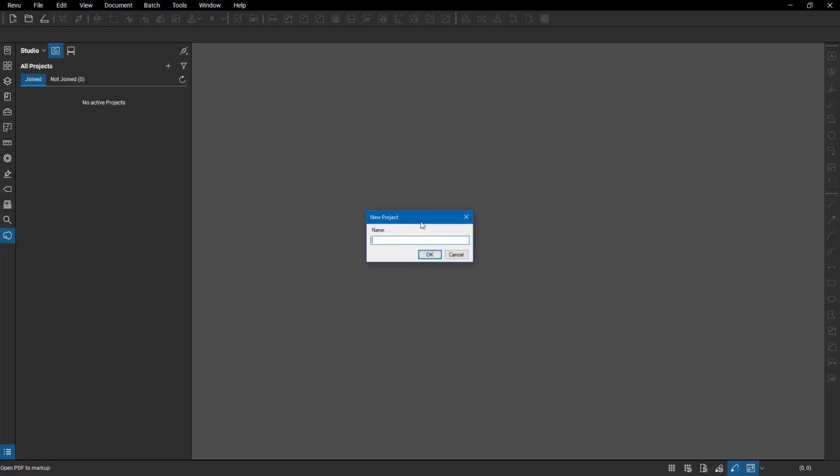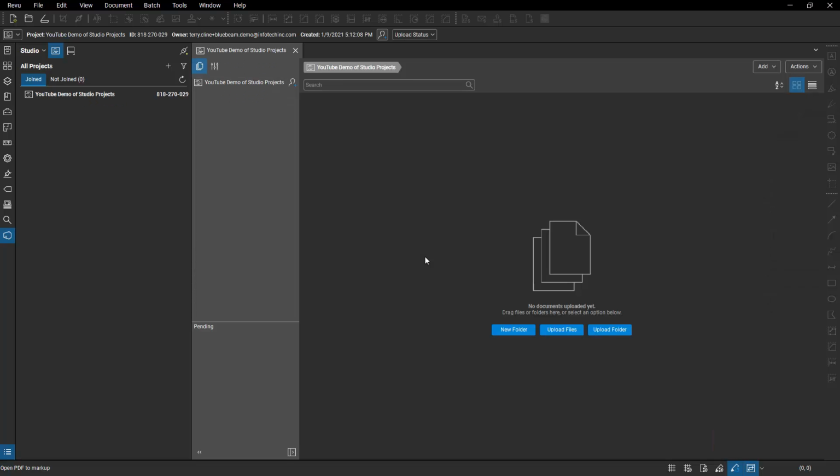Once you choose New Project, you simply give it a name. The project will be created, and it will automatically be assigned a 9-digit number. You can see that number in the upper left-hand corner of the interface. Unlike Studio Sessions, where you do invitations and permissions up front, you do that after the creation of a studio project. To invite people to your studio project, simply go to the invite icon, and to change permissions, go to the project settings icon. Studio Projects is all about cloud-based document storage, access, management, and revision history.